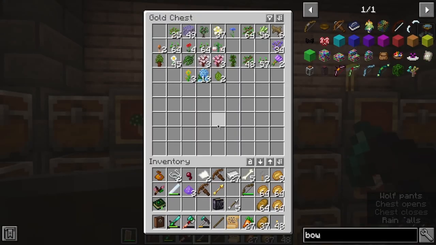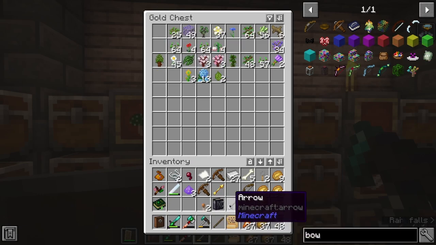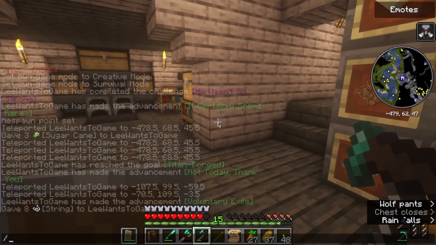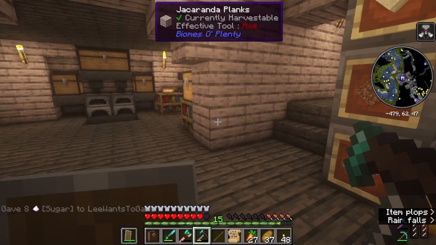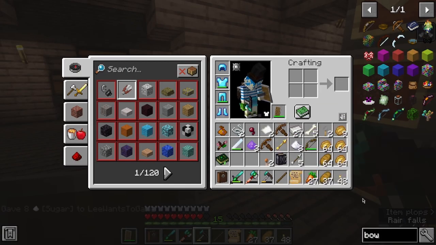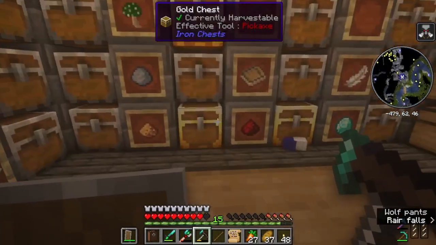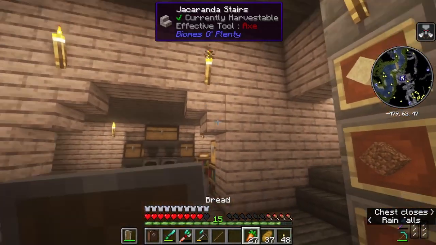Mushrooms. These may work. And sugar. Now, I'm gonna cheat because I had a massive sugarcane farm and I've got no idea where it's all went. I don't think it's very fair. Toadstools do not work. That is a note to self. Toadstools do not work. We need an actual mushroom.